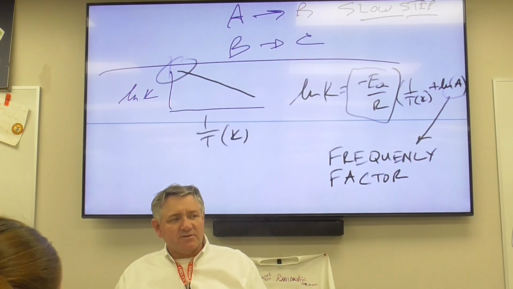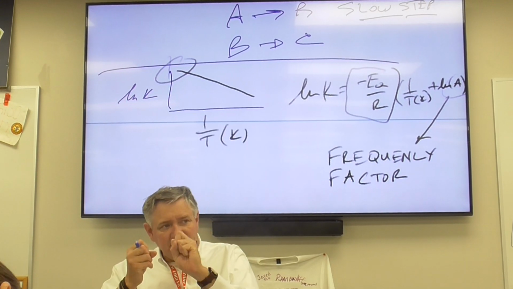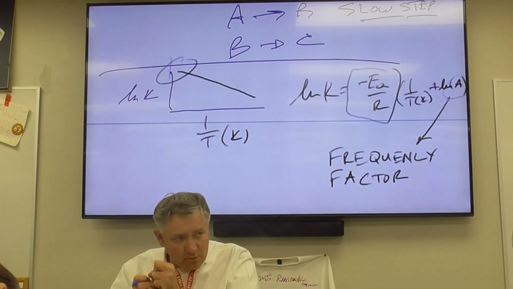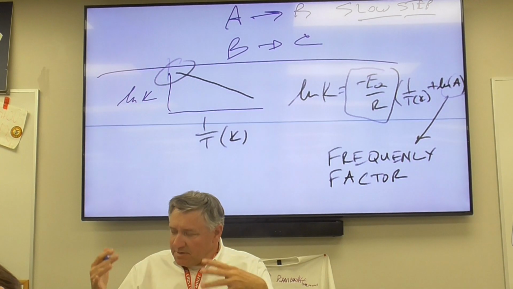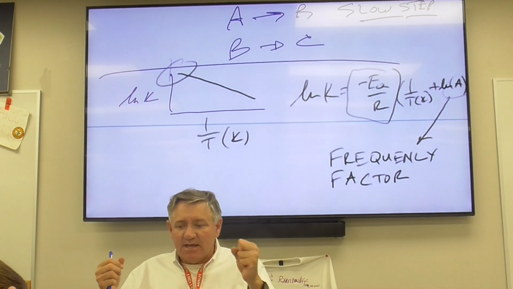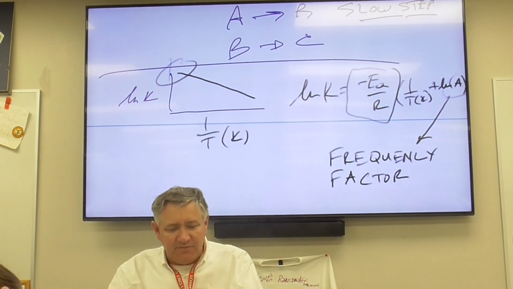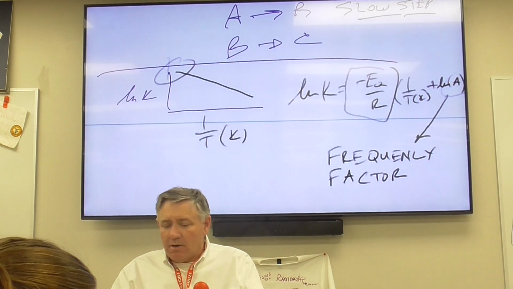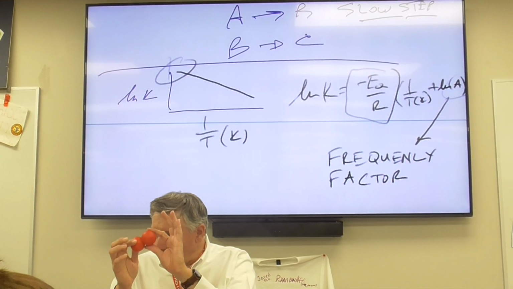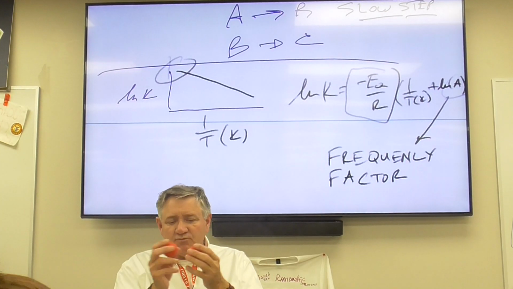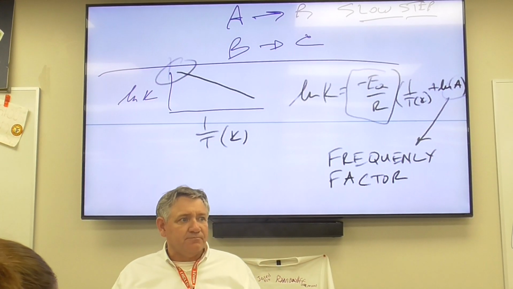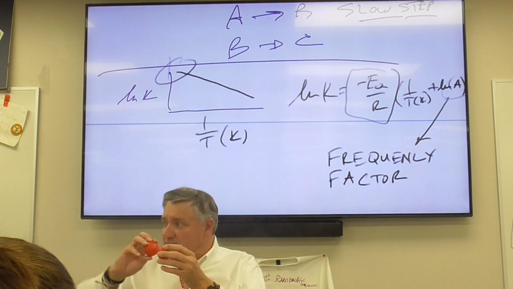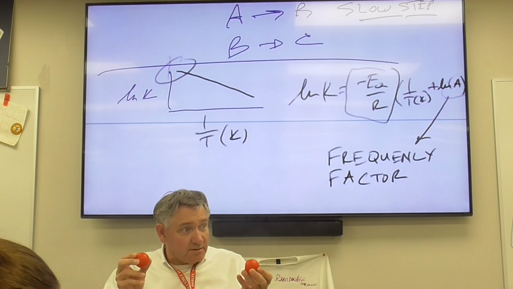What the frequency factor tells you is how many of the collisions occur with the correct energy and orientation. With some collisions and some reactions, imagine that these oxygens collide. Well, these both have small magnets on them. So if I just randomly throw these together, some of the times they're just going to bounce right off because the orientation just isn't right.